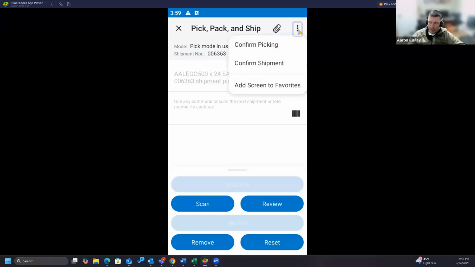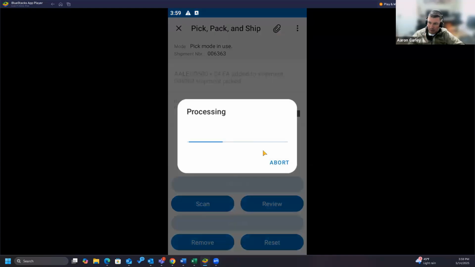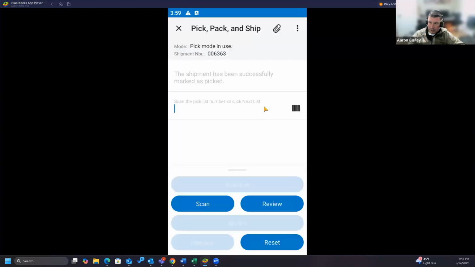Right. Okay, so are we finished with picking? Is there anything else we need to do to complete with picking? And so what I'm going to do is I'm going to just say, I'm going to confirm picking. I'm not going to actually confirm the shipment yet because I still want it to go through and have my packing person look at this and put it into a box. Right. So I'm going to confirm my picking. And so there we go.